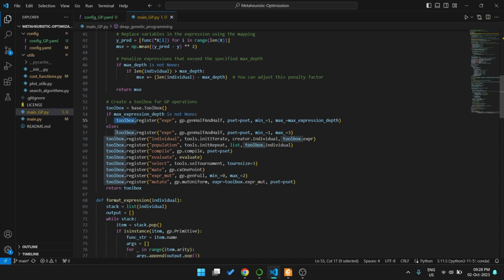Line 55 and line 57 are the same. So if the max expression depth is not none, we're using that, and in case it was none, we would use 3 as the maximum expression depth.